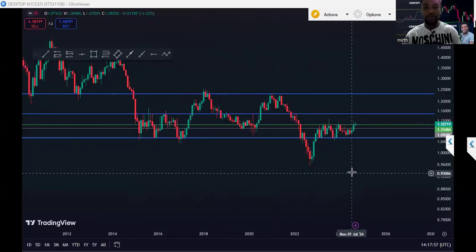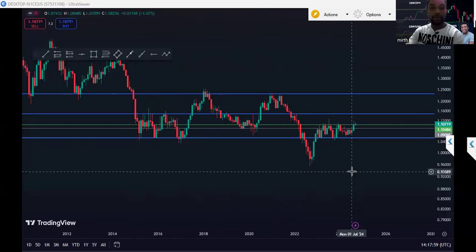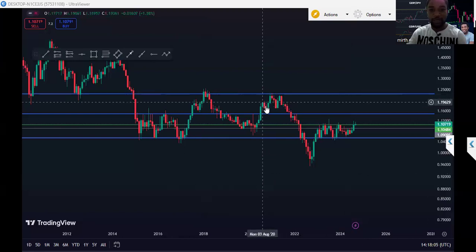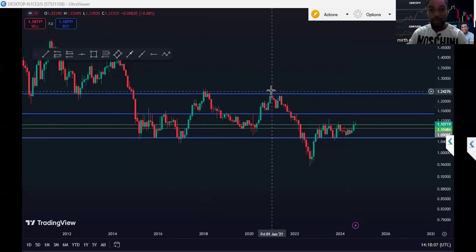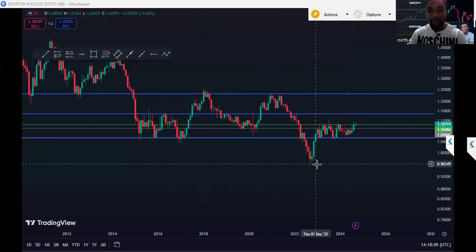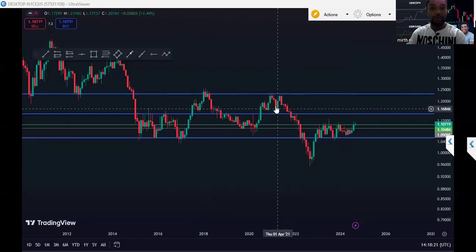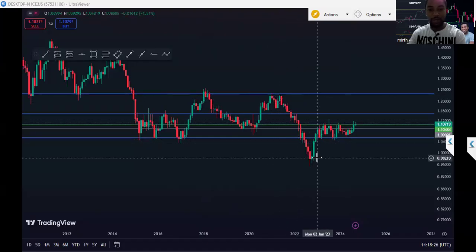Another thing that I check out for when I come on the monthly time frame is chart patterns. What are the chart patterns that I can see on my monthly time frame? If you look at this area, this market absolutely reversed down to this area because of this double top that I'm showing here. Double top or head and shoulders pattern. It looks like a double top and it also looks like a head and shoulders pattern. So either one of the two will do for this one, as long as you know that it's a chart pattern that is going to reverse the market down.